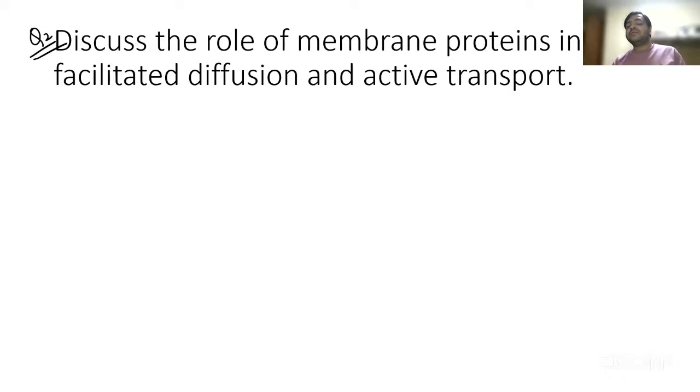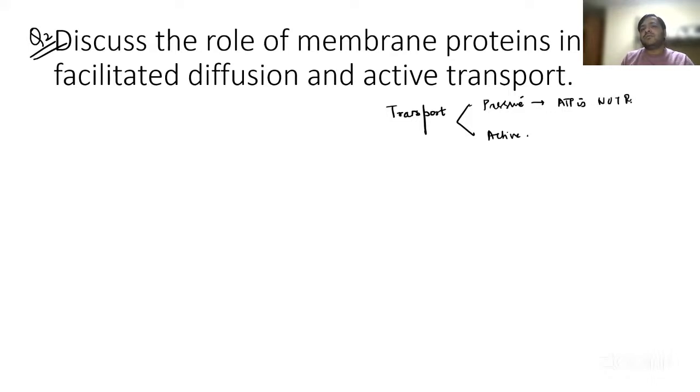Now, guys, we already know we have two types of transport, right? The active transport and the passive transport. You already know from your previous knowledge, we have two types of transport, the passive and active transport. When I say passive transport, guys, you already know the ATP is not required. Very important. And in active transport, the ATP is required. One of the examples of passive transport is facilitated diffusion.